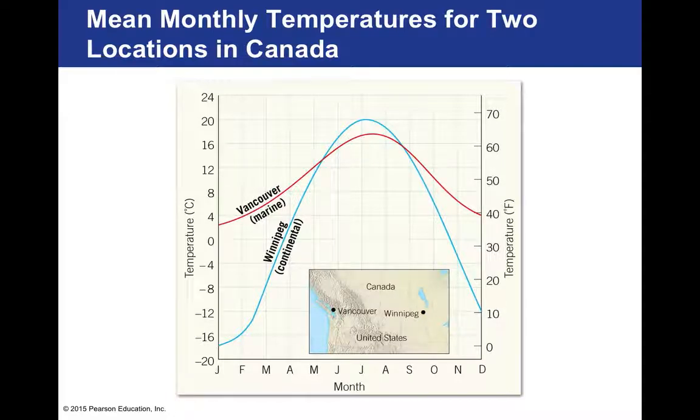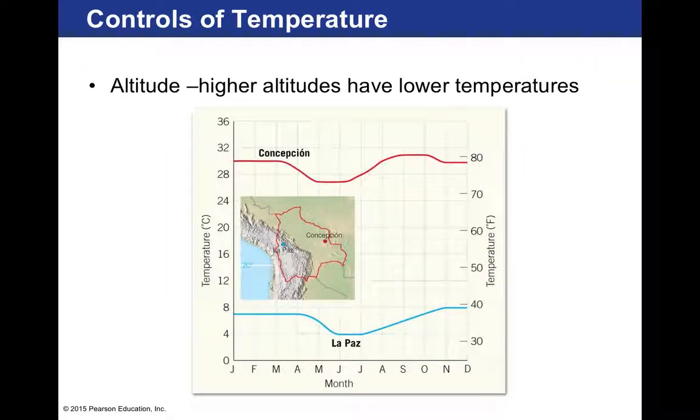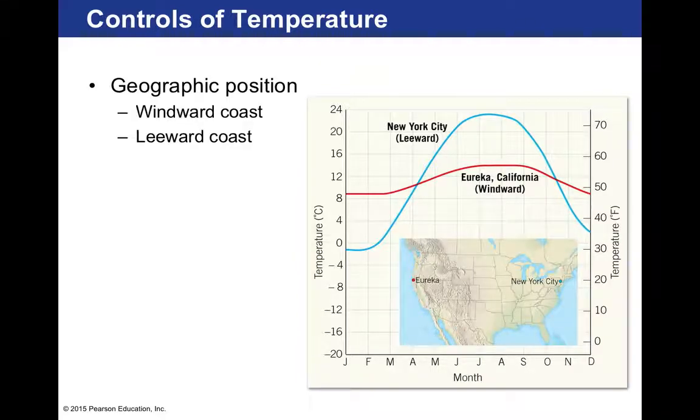The next few slides are just giving you some example differences between different locations on the Earth. So this is an example showing Vancouver and Winnipeg in Canada and the temperature differences, where Vancouver is a marine location near water and Winnipeg is in a continental region. So you have different variations in temperature over a monthly period. This is showing you that at higher altitudes you should have lower temperatures. So in this picture, La Paz is in a mountainous range, so it has a much lower temperature than Concepcion, which seems to be in a lower altitude region. This is just another example of a coastal city on the west coast versus a coastal city on the east coast, and how they can have different temperature ranges over a 1 year period.